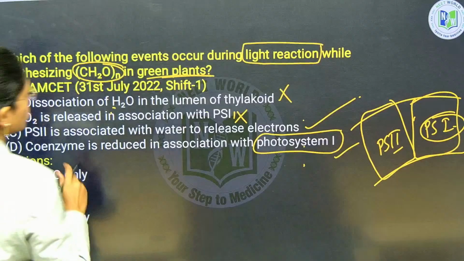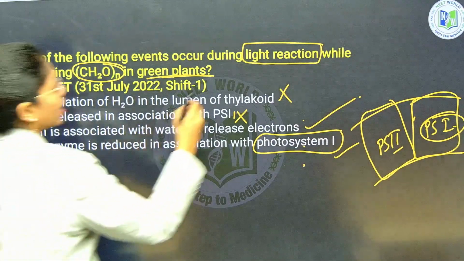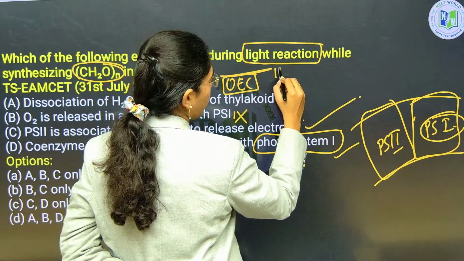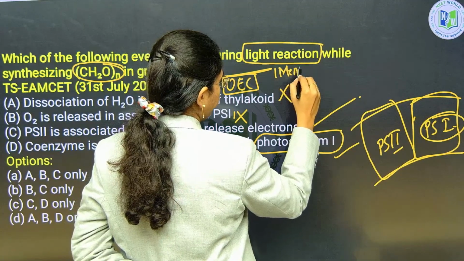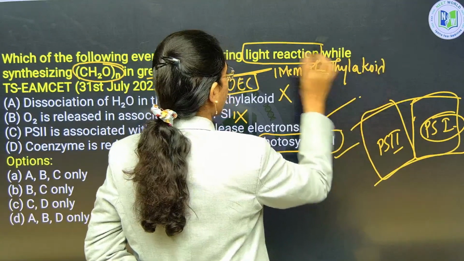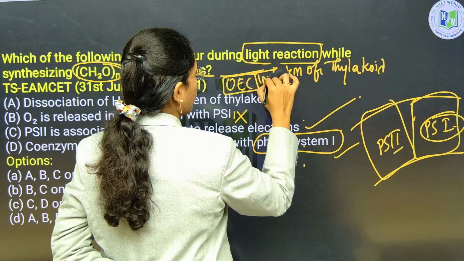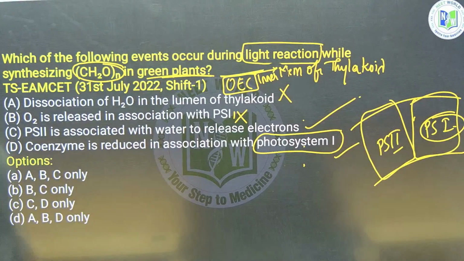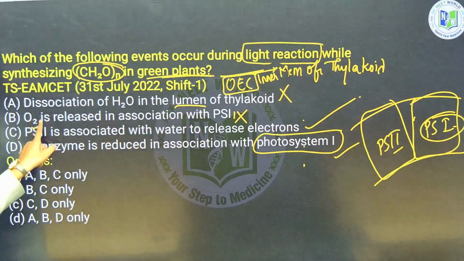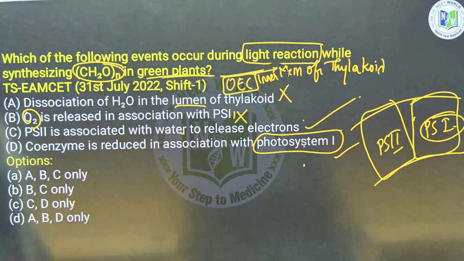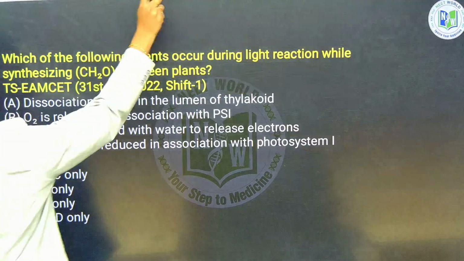In statement A, if you see, photolysis of water occurs in the oxygen evolving complex, which is situated in the inner thylakoid membrane, the inner membrane of thylakoid, towards the lumen. Fine. So, yes, this is true. That statement will go wrong because it is not in the lumen, and photolysis of water or oxygen release is nowhere connected to PS1, it is connected to PS2. C and D go correct. So, what will be the right answer? Option C.